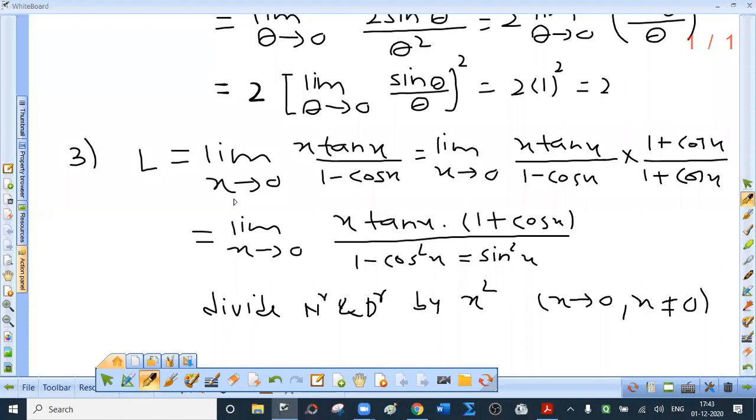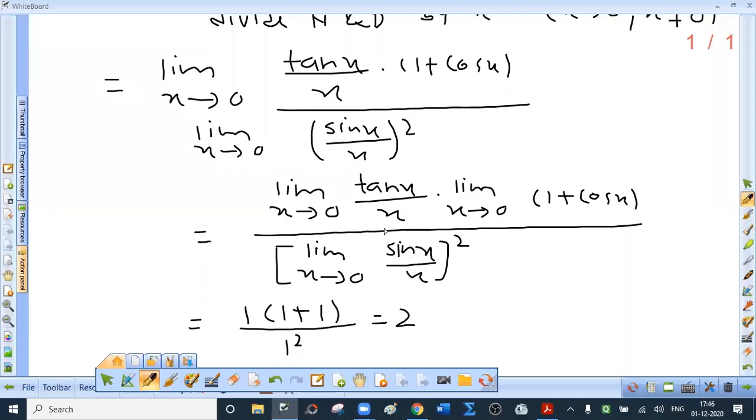Third one, let L be the limit as x tends to 0, x tan x upon 1 minus cos x. Actually, the standard method is 1 minus cos x is 2 sine square x by 2, right? But many students do not understand that. So we will observe that if we have 1 minus cos, we will multiply numerator and denominator by 1 plus cos, so that the denominator becomes 1 minus cos square, that is sine square. At this stage, you may say, sir, tan x is sine by cos, so one sine gets cancelled. That is also correct. But here, I have divided numerator and denominator by x square. In the numerator, x is already there and we get tan x upon x. Yes, that is a standard limit. Its value is 1. Sine square x upon x square, that value is also 1. And what about this? Here to take the limit means to replace every x by its limiting value, which is 0. Cos 0 is 1. So 1 plus 1, that is 2.